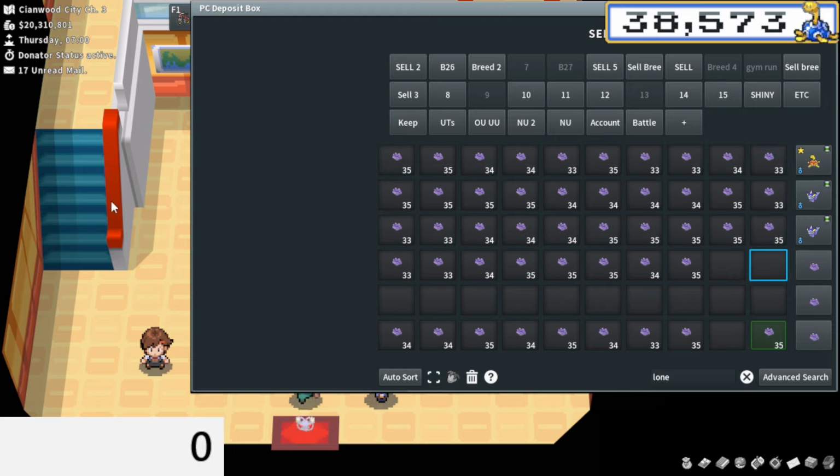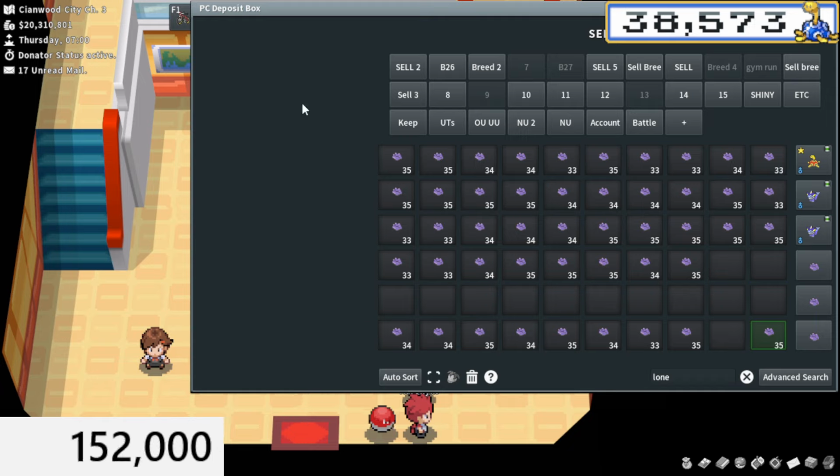It looks like they're 30... yep, 38. So we're going to do 38 times 4K was our number. That's 152K Pokeyen. Now, we still have costs to worry about, like the number of net balls and Pokeyen that we gained from actually buying those Pokemon. I actually just deleted all the Pokeyen by buying those Dittos. Oops, that's okay. I'll check previous clips and see what my Pokeyen stack was.